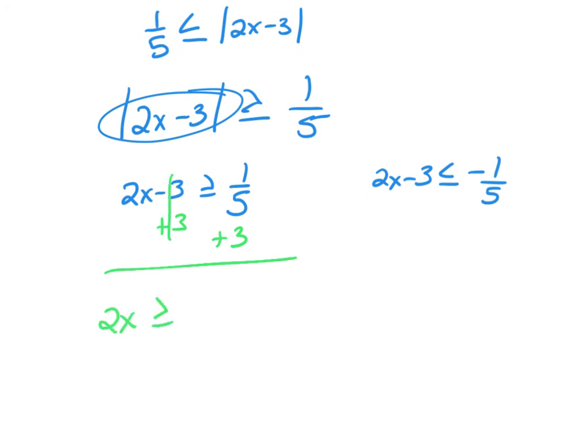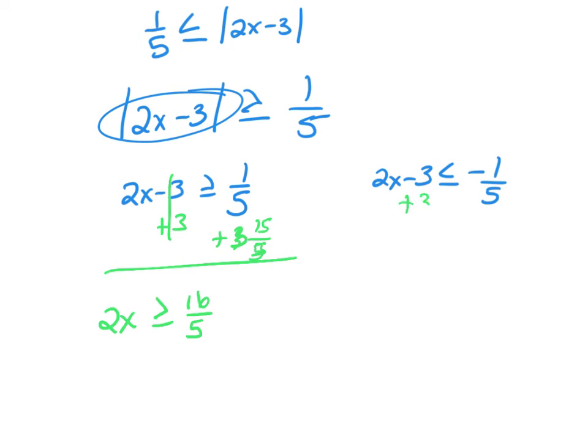If I have the whole number 3, how many fifths is that? The whole number 3, how many fifths? Nico, Kyle, how many fifths? Yep, 15 fifths. So I'm going to rewrite this as 15 fifths. So if I have 1/5, I'm sorry, I don't know why I said that. I went to 5s, right? Yeah. If I have 1/5 plus 15 fifths, that gives me a total of 16 over 5.